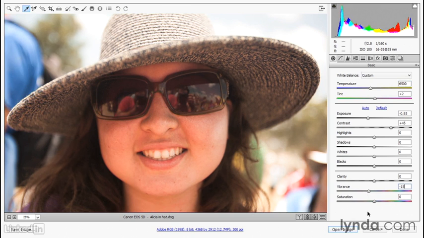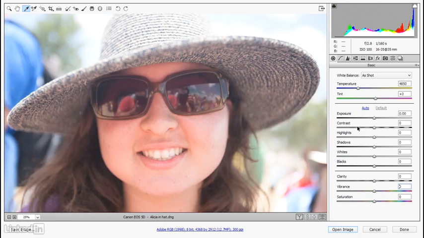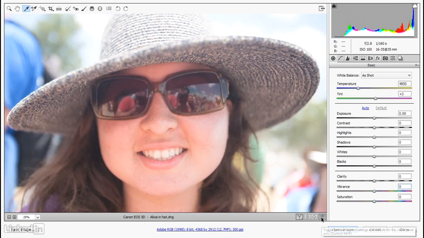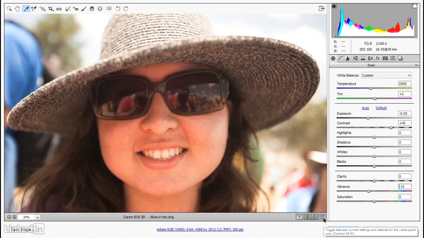All right, now let's say you want a kind of before and after preview so you can see what you've done. In that case, you can click on this icon in the lower right corner of the image preview in order to toggle all the settings off. So you're going to toggle the default settings here, and then if you click again, you're going to toggle the settings back on. What you don't want to do is toggle the settings off and then click the Done button, because then you'll save the image with the settings turned off. So be sure you toggle the settings back on before you click Done.